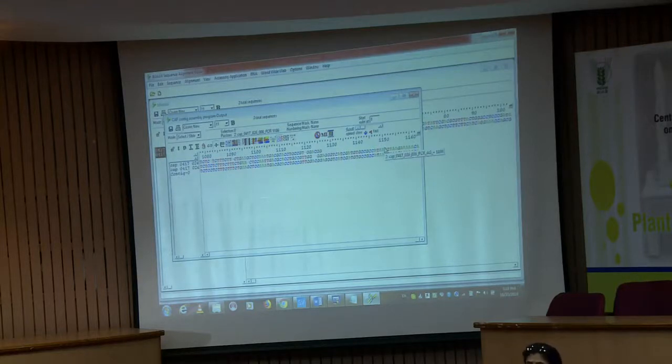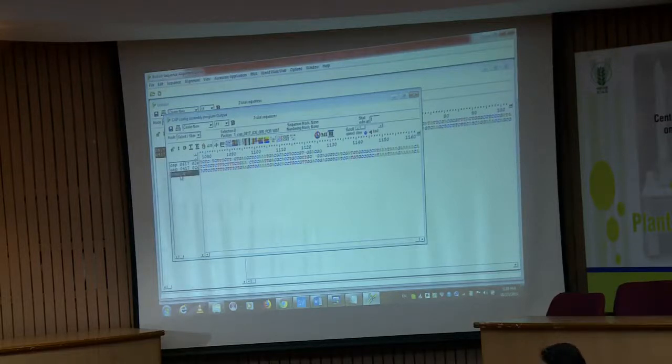So, it will consider it as one, but there must be some sequence not present in either, because you are not sequencing it completely 2x. If it would have been 500 bases only, then you would have got the complete 2x coverage, and all bases would be overlapping, right. So, this sequence is required for your further work.